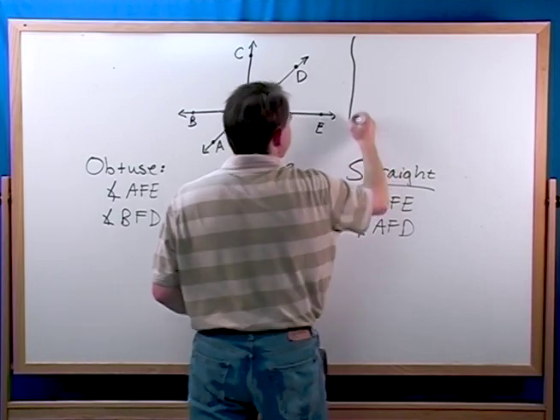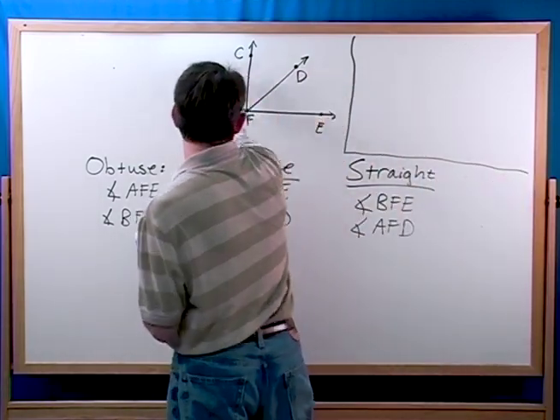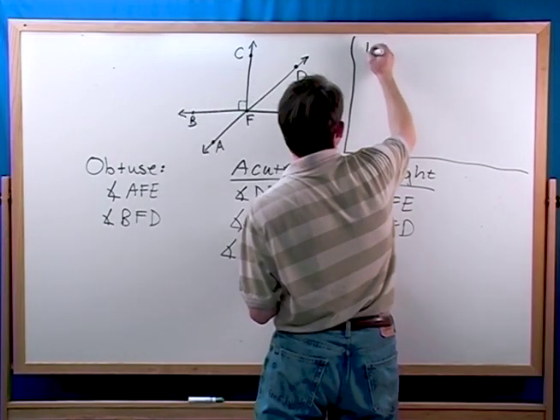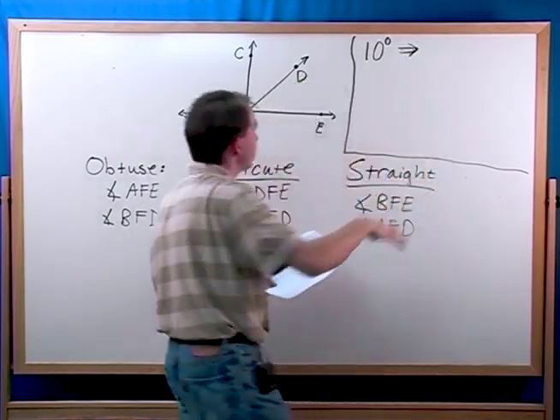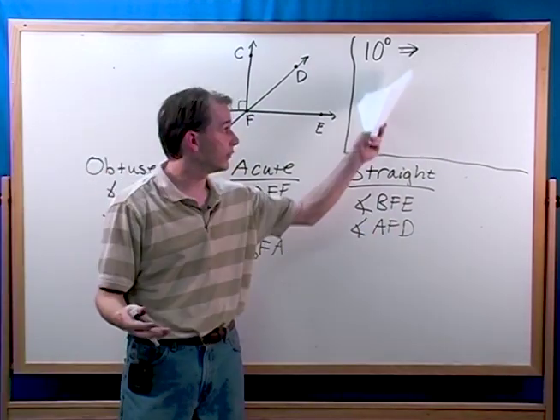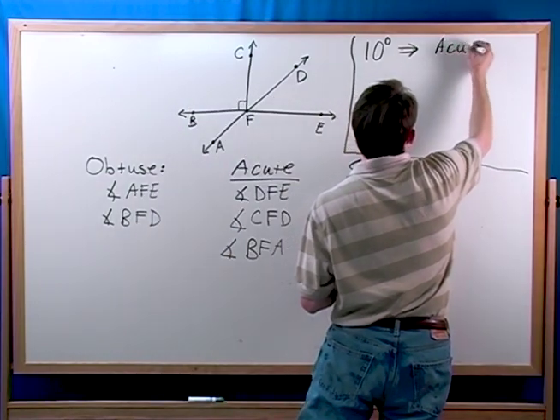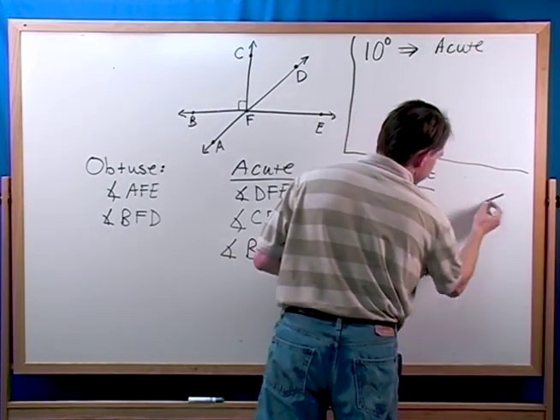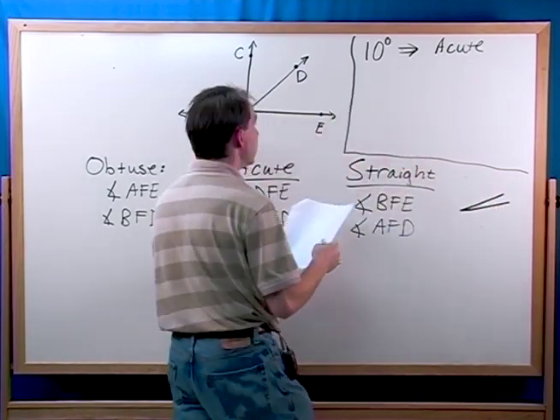And as one final exercise, let's do one last thing. Instead of looking at this picture, just erase this picture from your head, and I'm going to write down 10 degrees. Is it acute, obtuse, or right angle? Well, it's less than 90 degrees. 10 degrees is certainly less than 90, so that would be an acute angle. A 10-degree angle is really narrow. I mean, we're talking about 10 degrees. It's pretty darn narrow, okay?